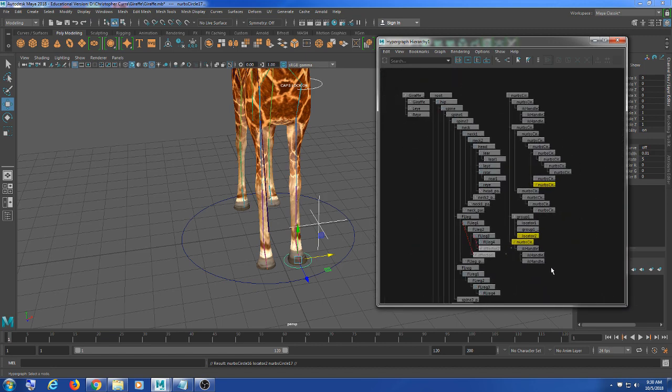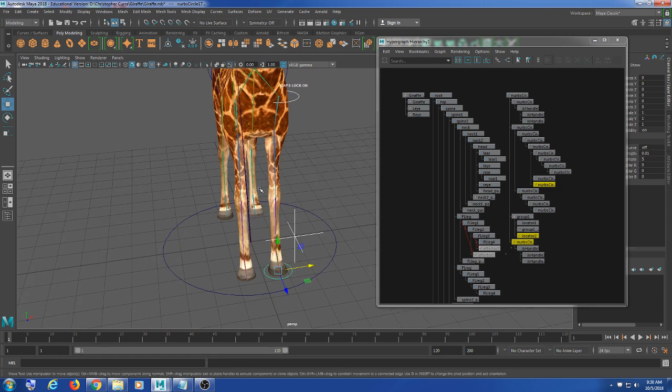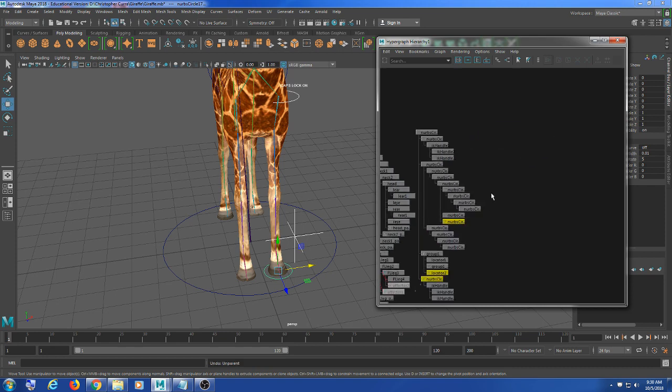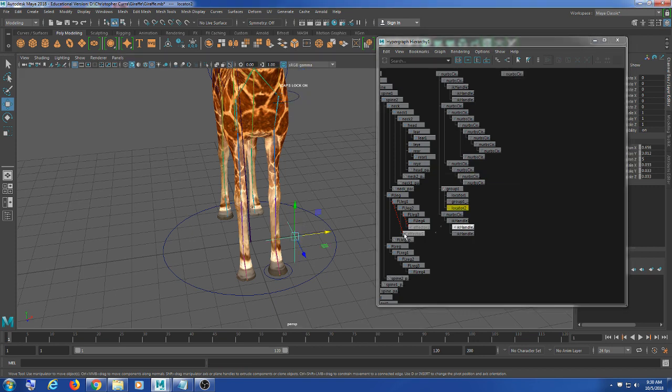And you see when you duplicate things, it puts it within this chain of stuff I already have created. So I don't want that, so I'm going to Shift P, which will parent those. Actually, that didn't do what I wanted to do, so I'm just going to individually unparent these.